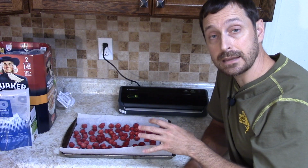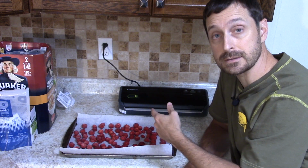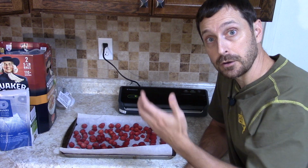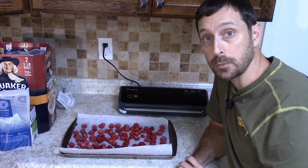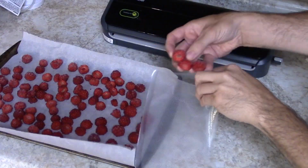So freezing these ahead of time is going to give them some integrity to get through that vacuum sealing process, which is going to totally eliminate freezer burn from our raspberries when we put them in the freezer. Freezing is a great way of preserving your food.